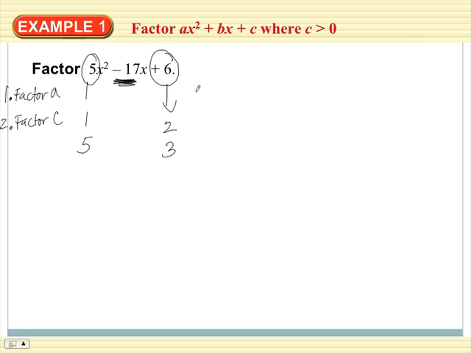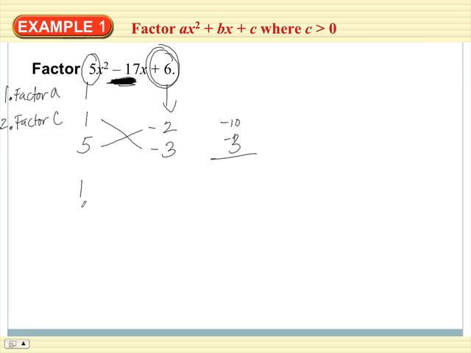There's only one way I'm going to get negative 17, and that's if I make these 2 negative. These 2 multiplied together give me positive 6. These 2 multiplied together give me positive 5. Now let's mix and match these things to see if we can get negative 17. First thing I do is I like to cross. I match up 5 and negative 2, and I match up 1 and negative 3. If I multiply those, that's negative 10. If I multiply these, that's negative 3. Those don't add up to negative 17. So those 4 in that order don't work. I'm going to try a different order.